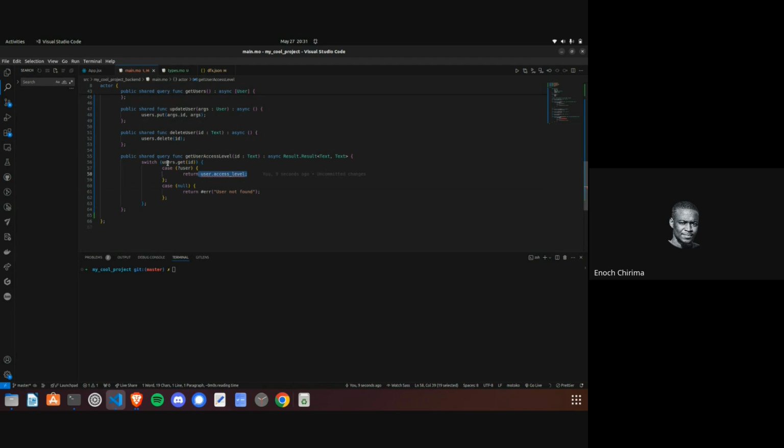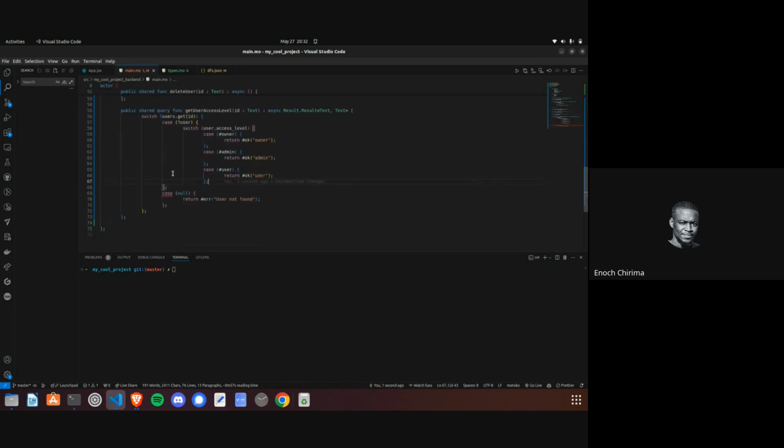So we switch and find the user, and now we want to do another switch statement on the user. Exactly. Copilot saved me. Okay, what's this error? This switch statement is not closed.